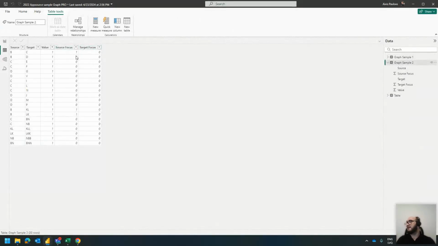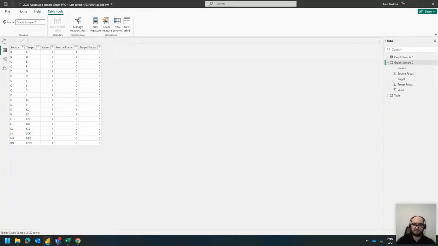Either one or two, that depends on the particular use case, but you need an additional column called focus nodes. You can call it whatever you want, but the values you want within it are either 1 or 0, meaning 1 is true, 0 is false. And what I'm doing in this particular case is you can see that 1 is applicable for those cases where source is B. So the only focus node I have in this particular sample is the B node.